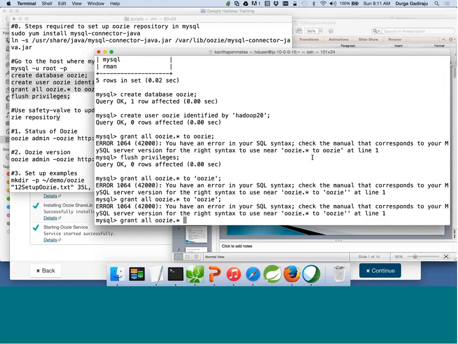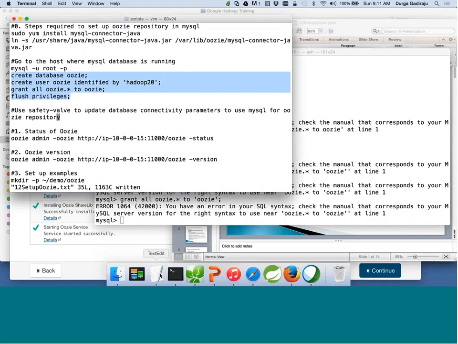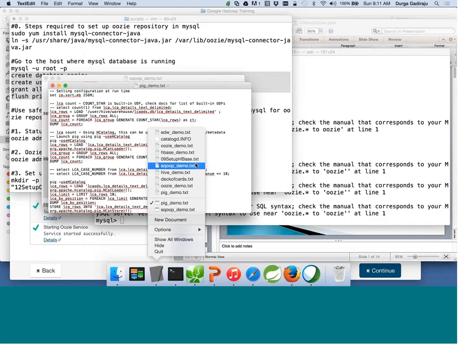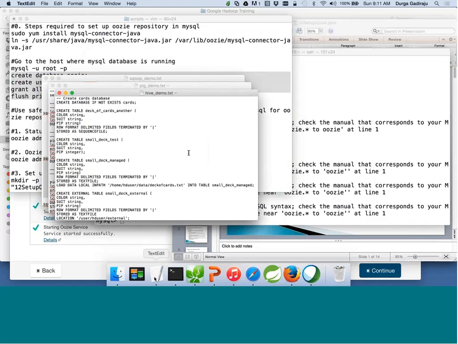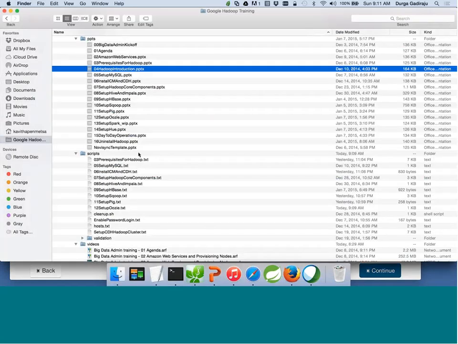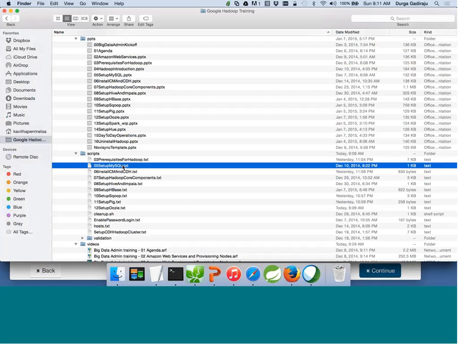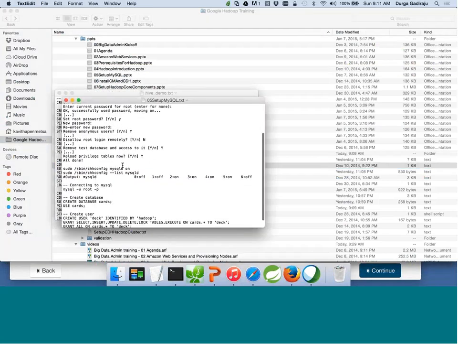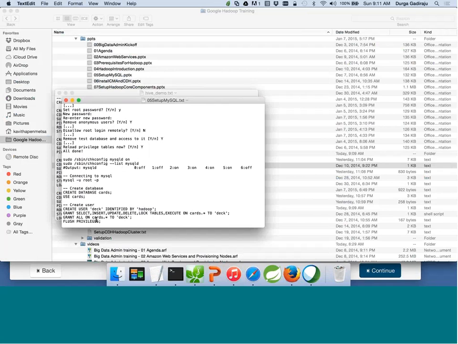Grant all on oozie.* to. Okay. Let me check the scope one, high one, not this one. Grant all on to. Yeah. Okay, not the problem.